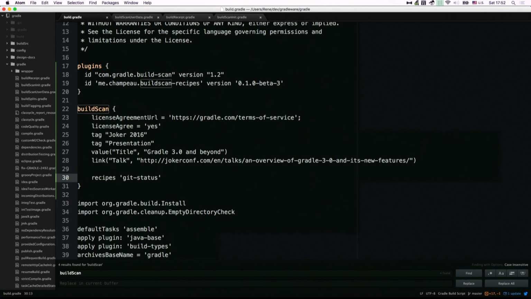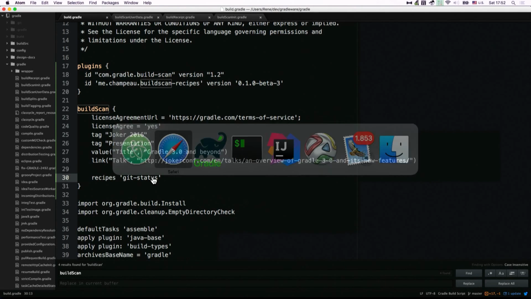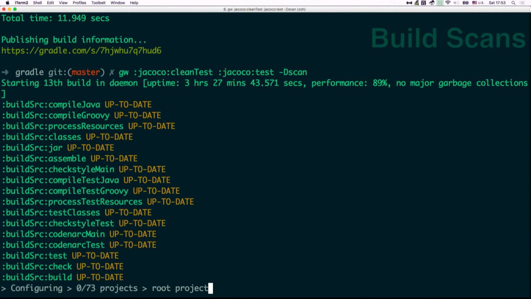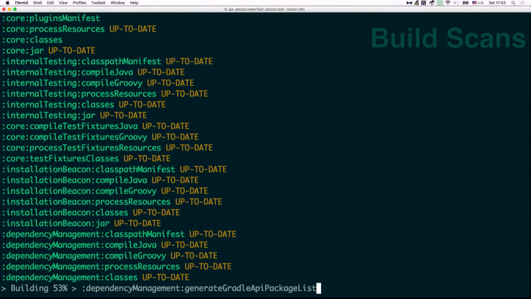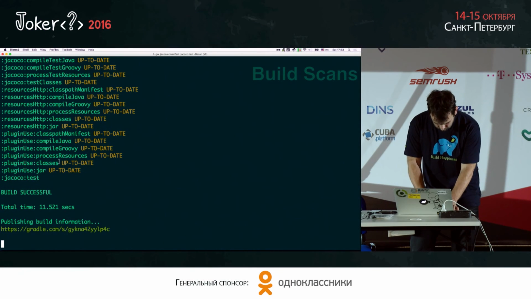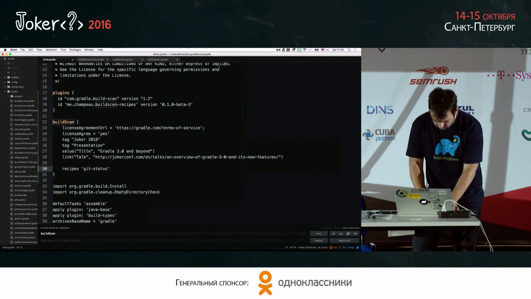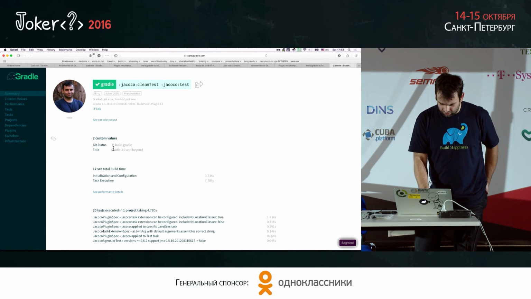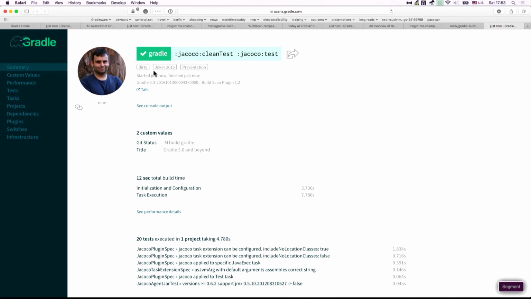For example, let's just use that git status receipt and run that build again. And now you, for example, get information about your git status. So it tells you, okay, the build scan was created on a dirty workspace, and the changed file was the build.gradle file.